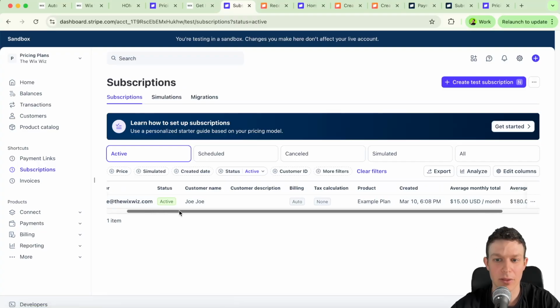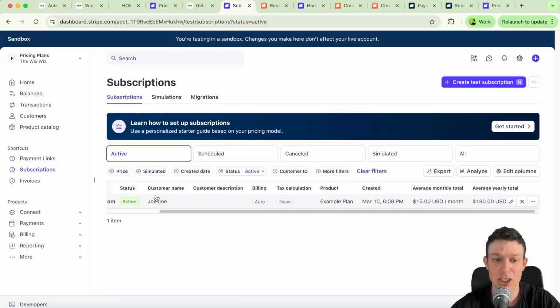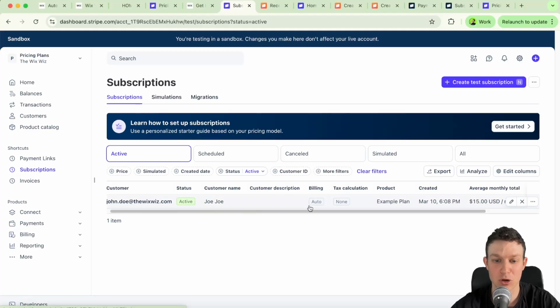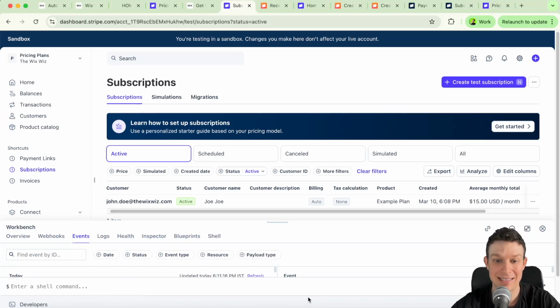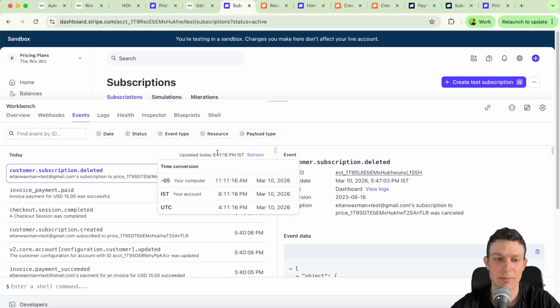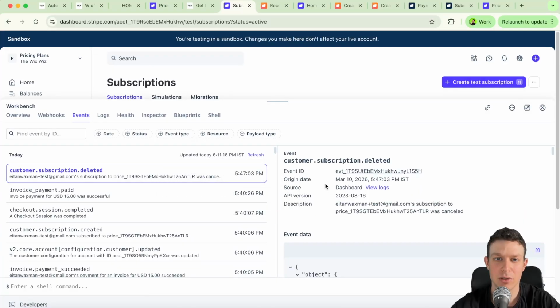So the client reference ID, you actually won't find it anywhere with regard to the actual subscription. The place that client reference ID is used is inside of the events. And events is a developer concept. It's essentially something that happens inside of a platform or service, which has data associated with it. So you can see here different events like invoice paid, checkout session completed, etc.